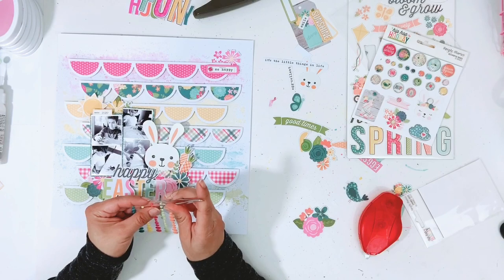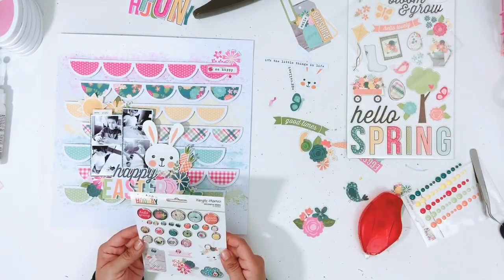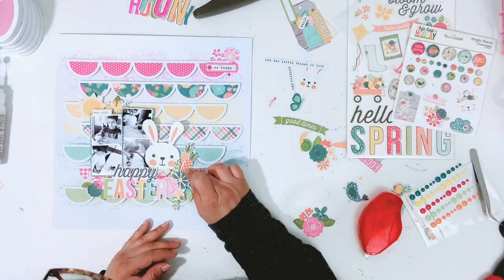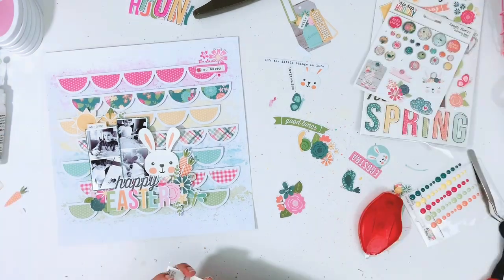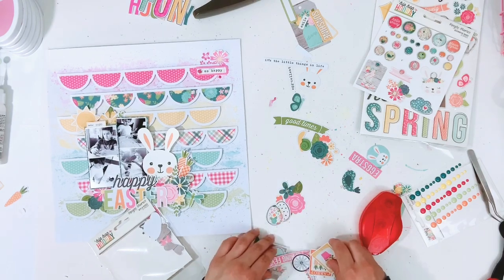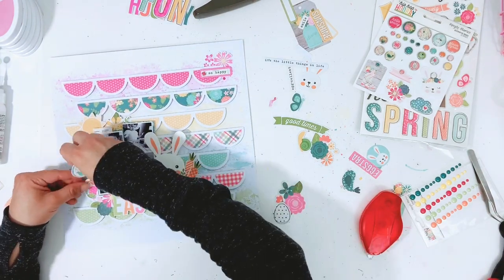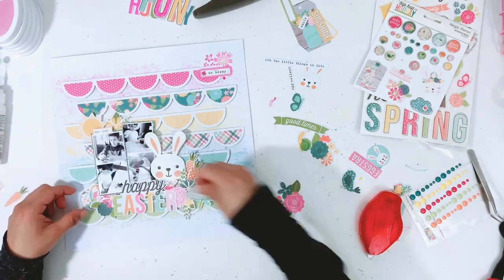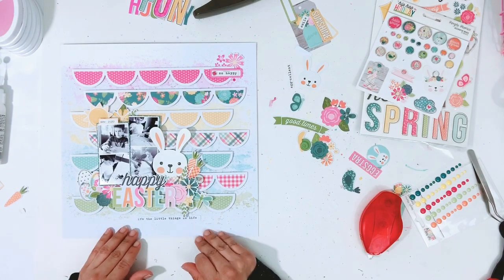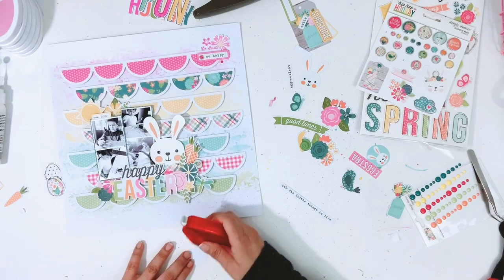I have a tiny attacher and I add two staples to the top, then go in with an enamel dot just to add some more pink up there in the corner. I'm going to use the brad that says 'hop' and stick that in next to the bunny. This layout came together really quickly — once I had the cut file backed, everything kind of just fell into place. I love using collections because I know everything is going to match and it makes creating a layout really, really easy.